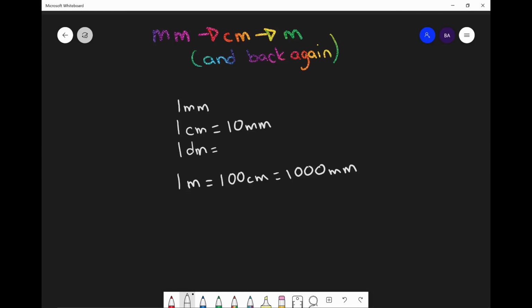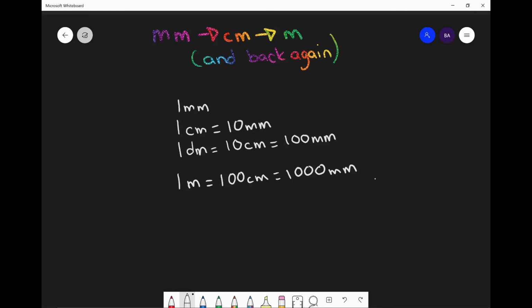And it exists and it's used, but in everyday use, we don't really use it very much in Canada. It's probably used a little bit more in Europe than we use it in Canada. So it's still there. I'm going to show it to you, but it's not a common unit that we use all the time. So a decimeter has 10 centimeters in it and has 100 millimeters.